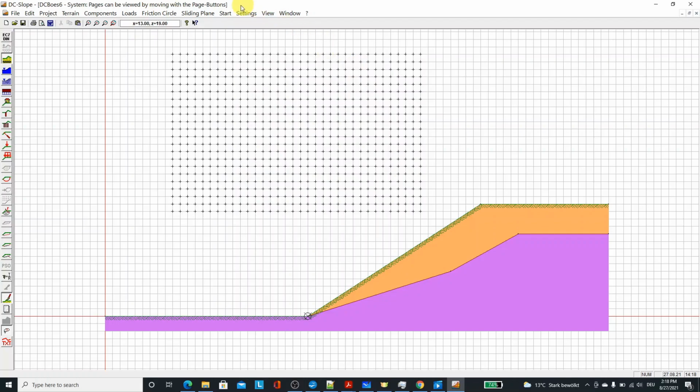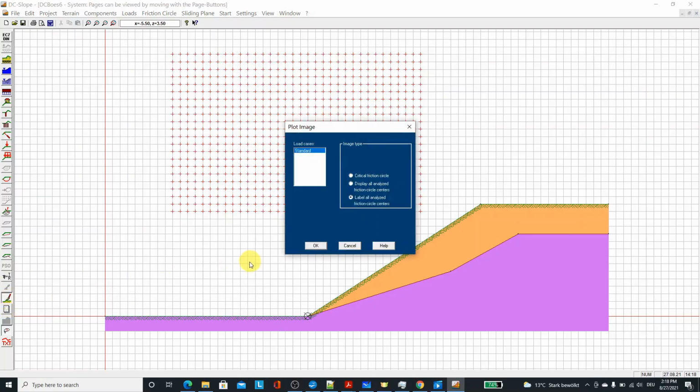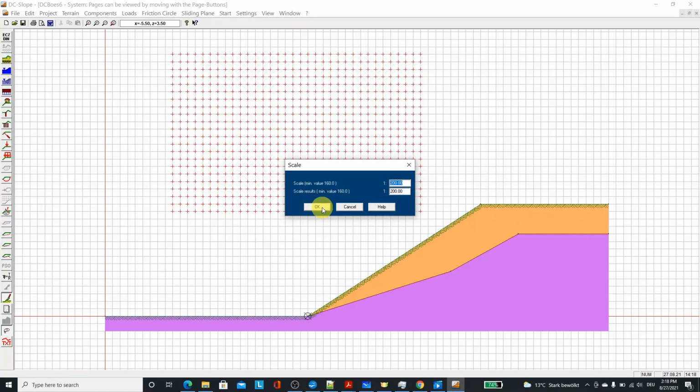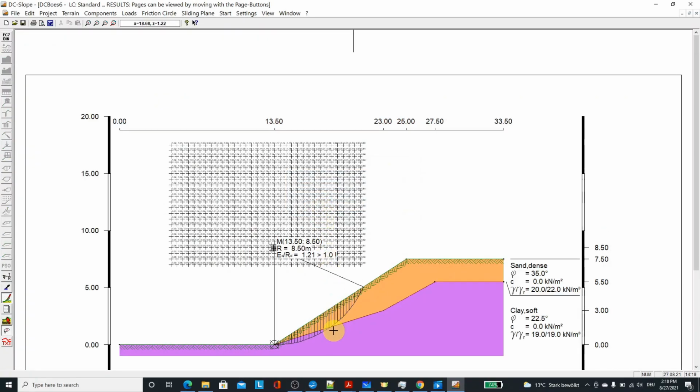Now, if I do the analysis again, and I look at the results here, I have a different slip circle. This time, a slip circle going through a clay layer is critical and has a higher critical rate than other circles which pass through this sand layer.